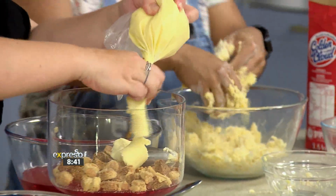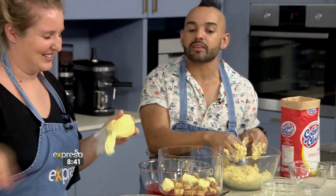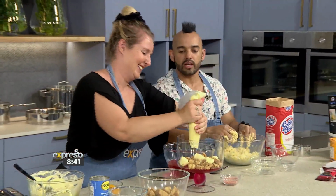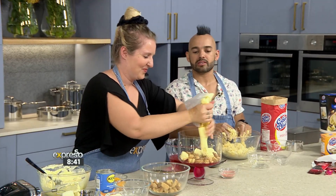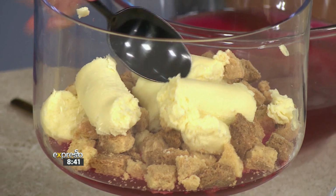The whole thing just popped out here. You know what? But isn't that the beauty of a recipe? No, but I think that's the beauty of a recipe, is that it's going to be perfect, but, you know, it's this time of year, life is going to be like this. Also, why does that look like banana?